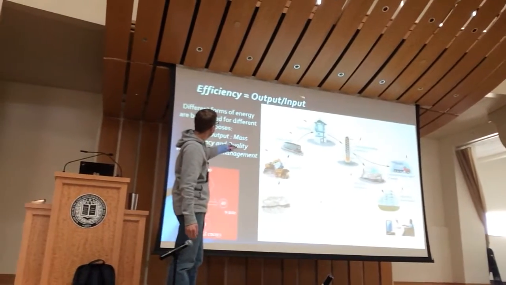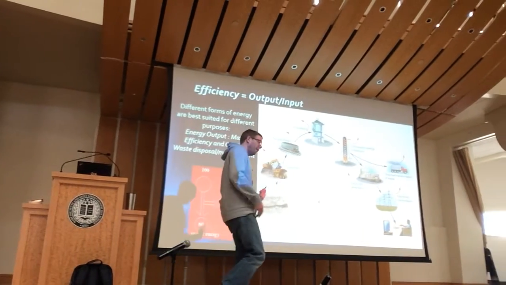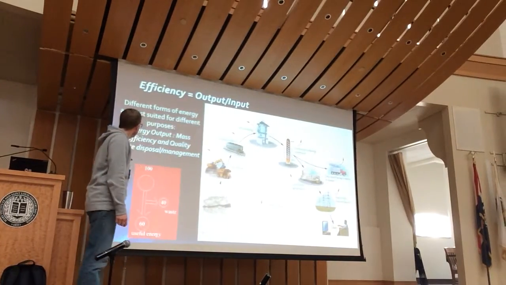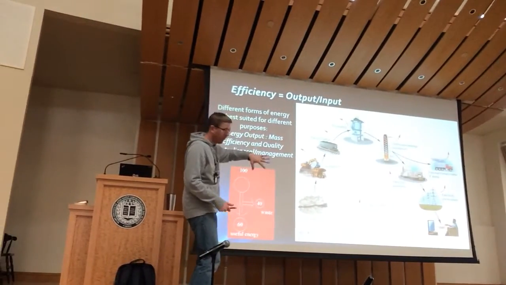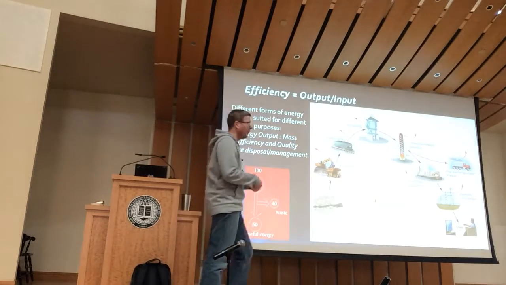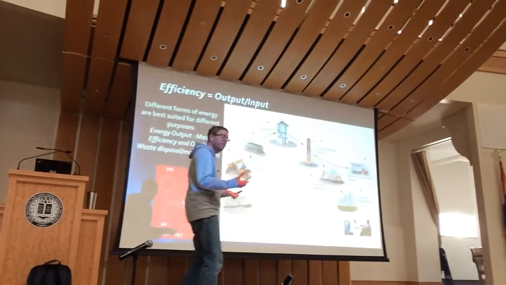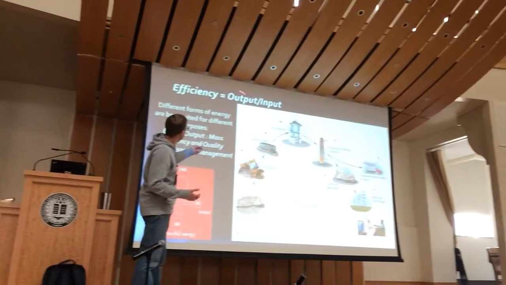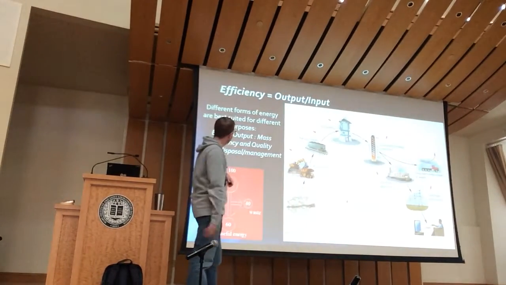If you want to think about it, you can think about it this way: outputs versus inputs. What do I get versus what I put in. And I'll show you another way to think about it on the next slide. When we think about outputs and inputs, we think about costs and benefits, maybe. You can think about it that way, too. How many benefits do I get for the costs that I put in?